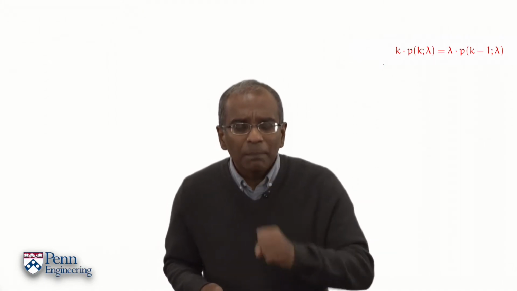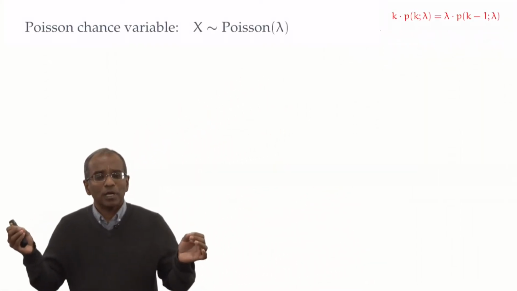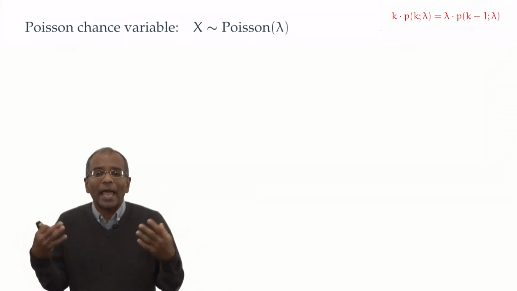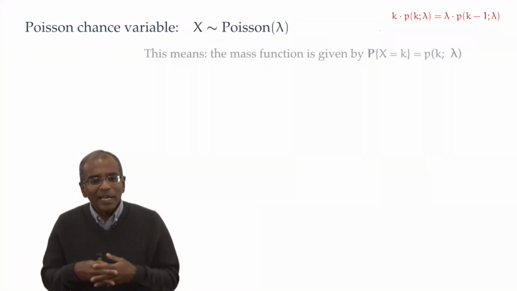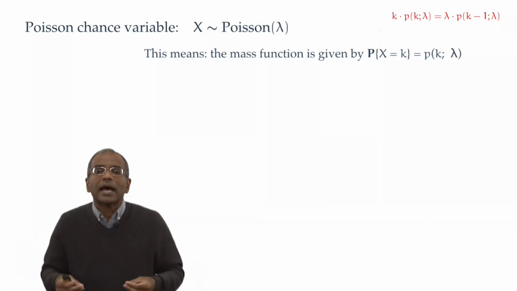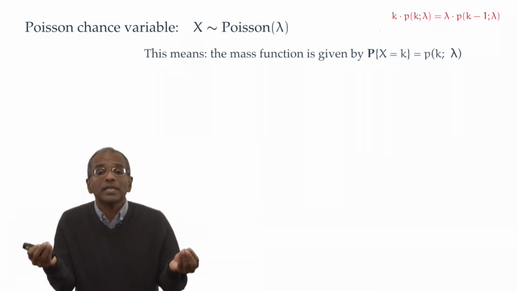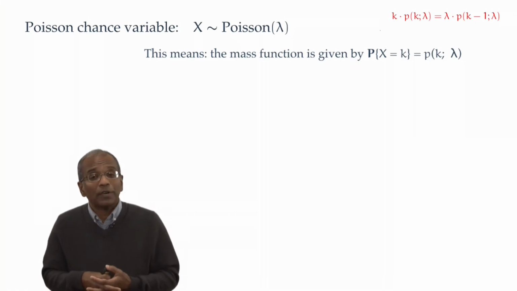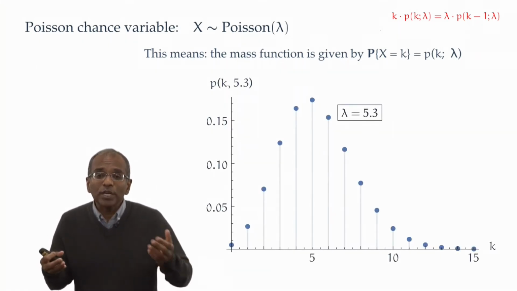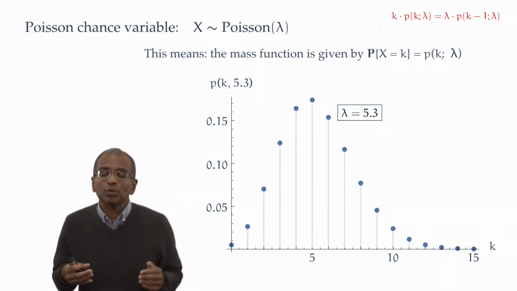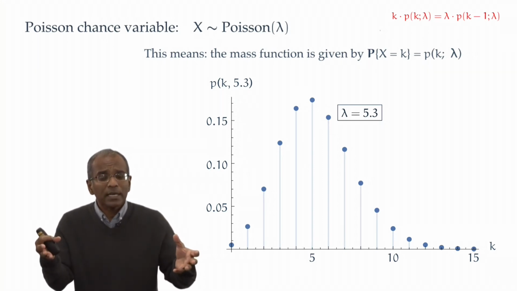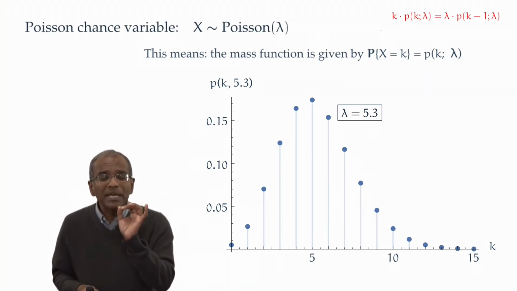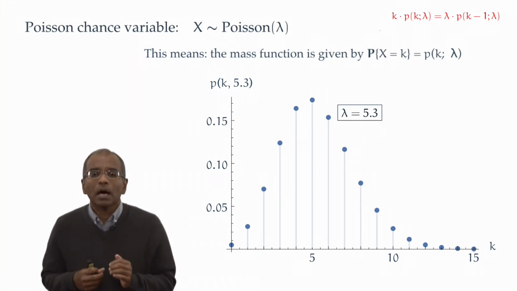But now let's come back to our problem at hand and imagine a chance experiment which produces an integer value x according to a Poisson distribution with parameter lambda. Well, what does this mean? It means that the mass function attached to x is given by the Poisson probabilities P of k, or more elaborately, P of k and lambda. On the right of your screen, you see now a visualization of the distribution for the case lambda is equal to 5.3. Again, we notice the unimodal character and that the peak occurs in the immediate vicinity of lambda, in this case at the value k equal to 5, just to the left of lambda equal to 5.3.